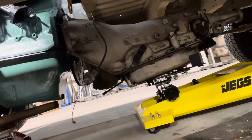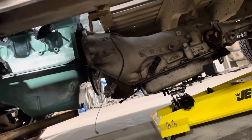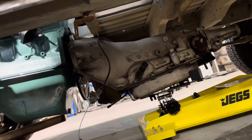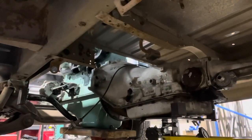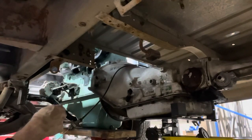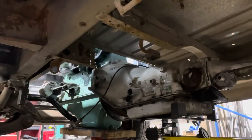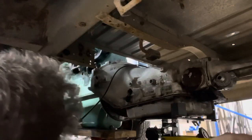Okay, so let's, I don't know if I can set the camera anywhere while I'm doing that or not. Let me just go ahead and get it on there and then we'll pick this back up. Let's go back in just a second. Okay, so it's in there. Man, I should have bought one of these things years ago. That was like literally 10 minutes. Slide it under here, slide it right up to the thing, and throw a couple of bolts in it. That was nice. In the past, I've just balanced them on a floor jack.